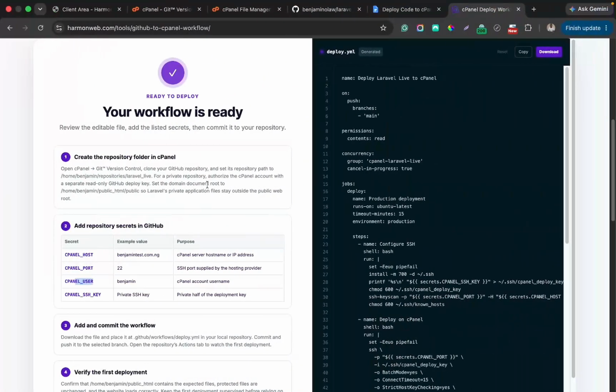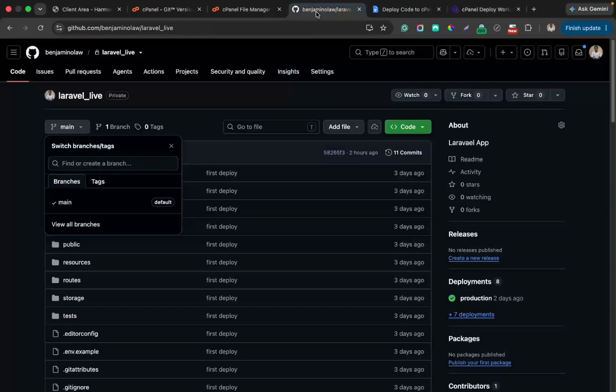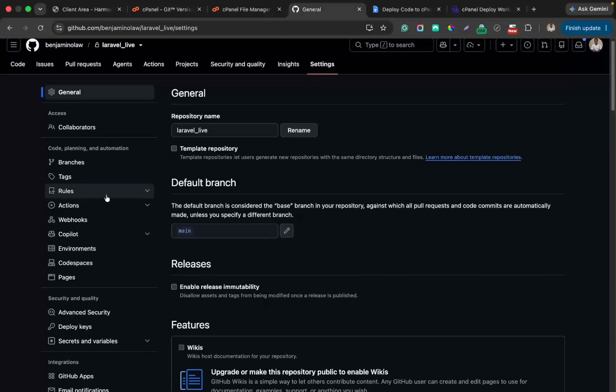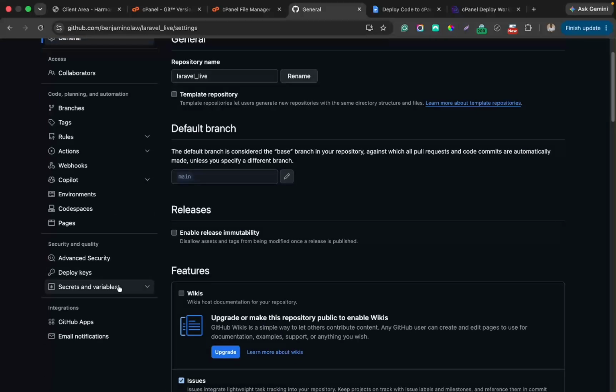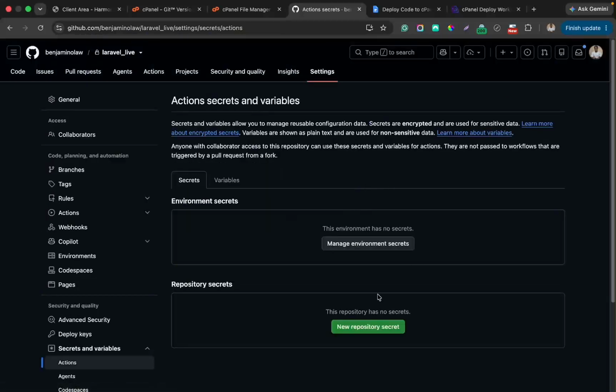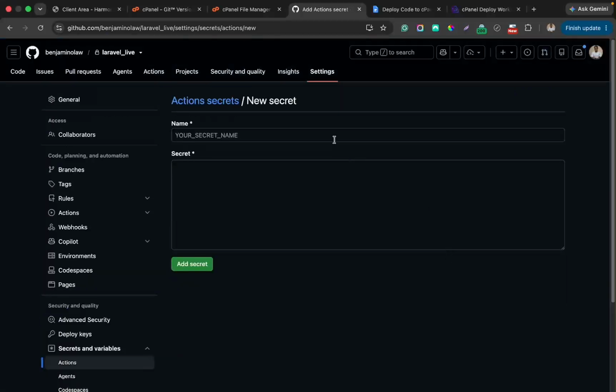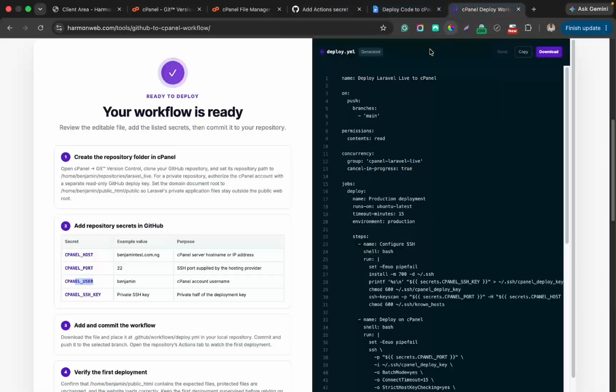So let's go to our GitHub, come under the repo settings, and then you want to add it under the secrets, secrets and variables, and then you see actions here. Click on actions, and then new repository secrets. So let's go and copy these ones.